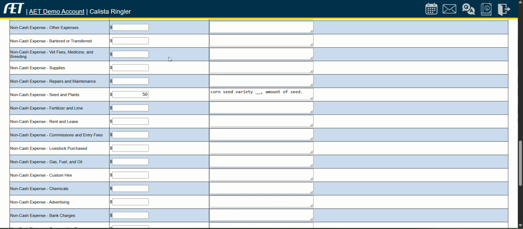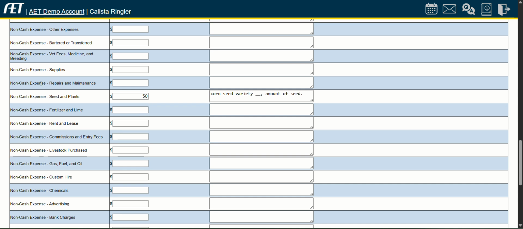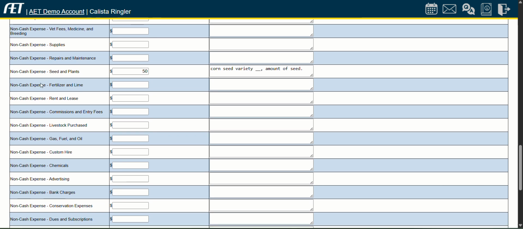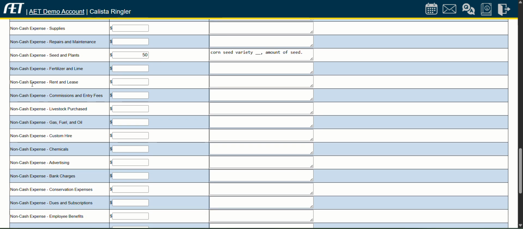And then maybe Mom's letting me use part of her garden for the testing because we want to do a field trial, right? We want to make it as accurate to industry as possible, right? So we're going to do another non-cash expense. All right, so we're going to rent and lease. So maybe it's going to be $300 for how big of an area from the garden.